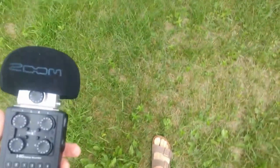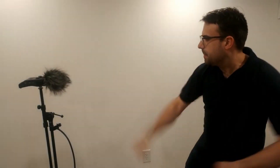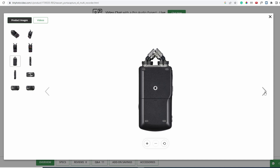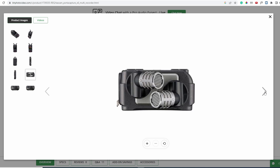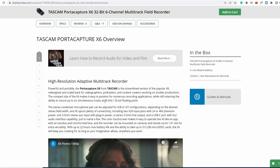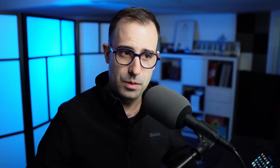Let's get into our first pair of microphones. If you're just getting started, one of the first things you're going to need is an actual recorder to record sounds with — your microphone is going to plug into a recorder. What I started with was the Zoom H6. It was great — I could record up to 96 kilohertz, 24-bit, and it was super light and portable. Today there's a better option: the Tascam PortaCapture X6. It's similar to the Zoom H6 in that it's still really light and portable, but it's better in that it's 32-bit and can still record up to 96 kilohertz. Eventually you might want to upgrade to something that can record up to 192 kilohertz or more, but if you're just getting started, for the price and the budget this comes at, this is excellent.